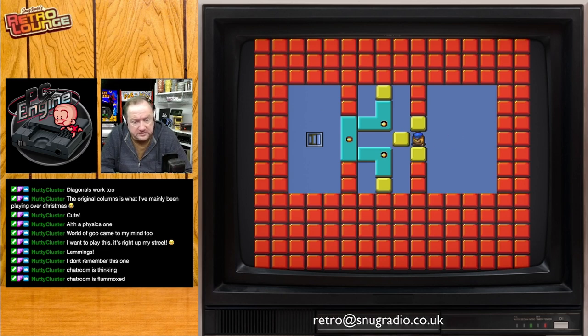Chat room is flummoxed. That's the only move that one can make. Same here, can't move. Now can't move them because they're locked by. So if I push that one down here, can I do that? All right, don't quite know what benefit that is. Because I need to turn them both. Oh, oh.